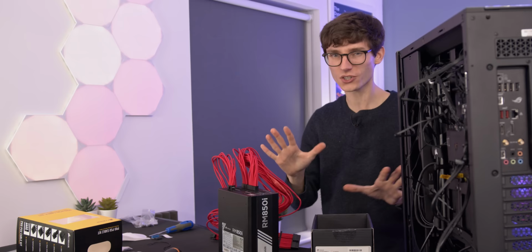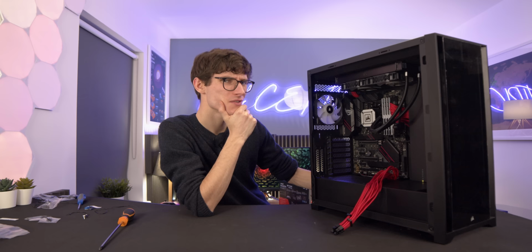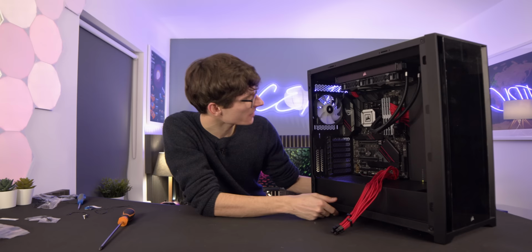Trust me, it will save you a whole bunch of time, and it allows you to actually map out what cables you need. It's a much easier way of doing it. Not bad looking, eh? Definitely very AMD red. So let's complete the look with a little bit more.